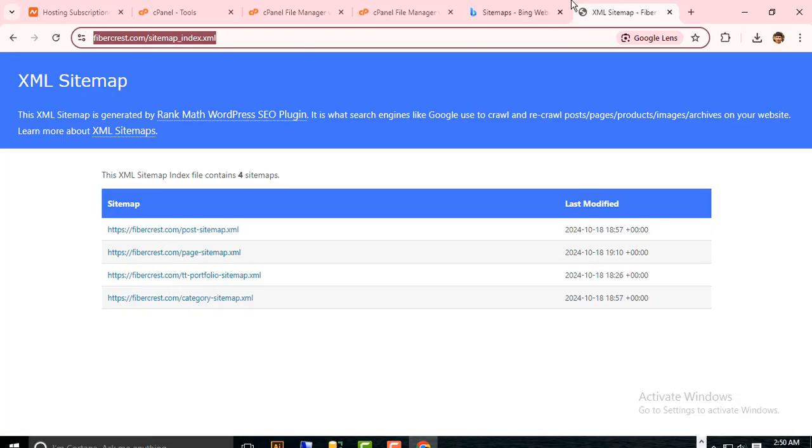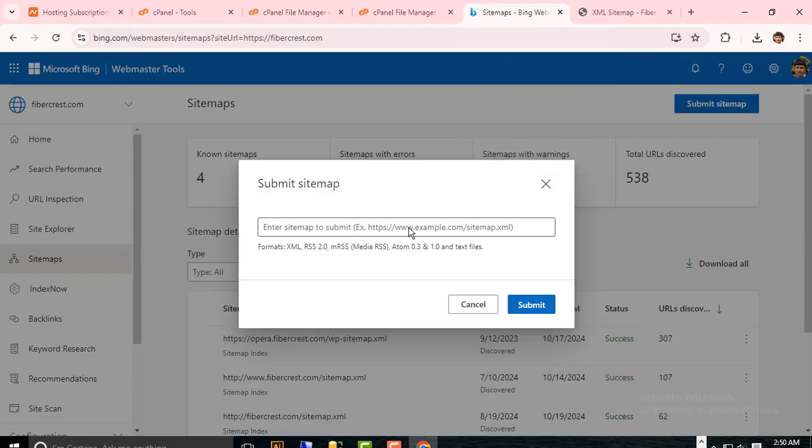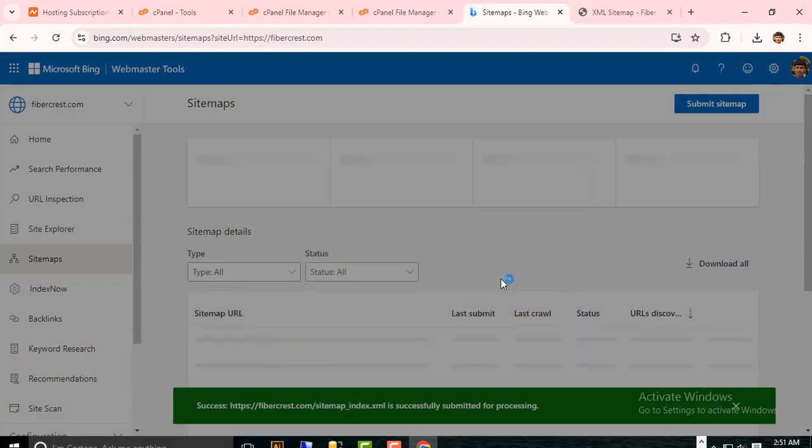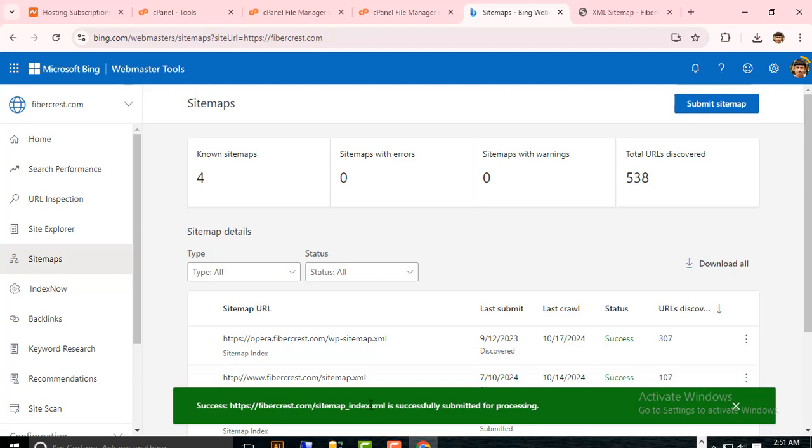This is my website's sitemap index file, so copy this sitemap URL and paste it here. Click on Submit. Fine, sitemap is successfully submitted for processing. Therefore, I have submitted my website's sitemap to Bing successfully.